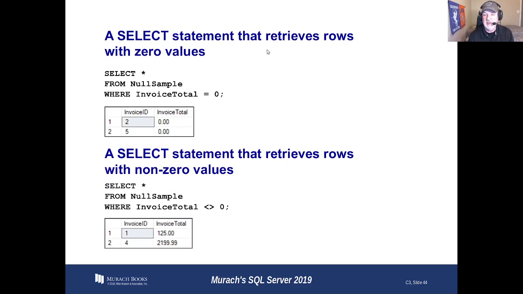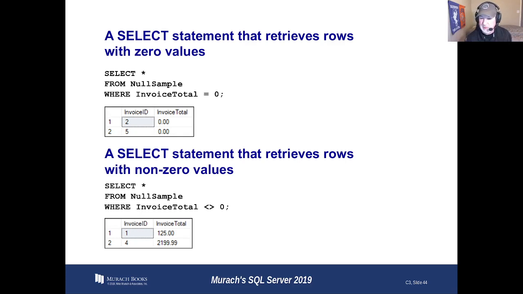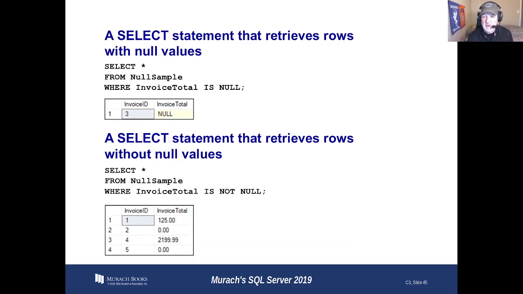If you load the examples.sql — that's one of the ones that comes with the AP database — it has a bunch of really screwed up data in it, which is fun to play with sometimes. Sometimes Murach chapters will throw in the examples.sql like this one. There's a table called null_sample and it has a bunch of fields in it that are null. So in this case, he's trying to find very specific rows. Invoice total is equal to zero, or invoice total is not equal to zero. You can see how those are coded. And then he's looking for nulls. Because not equal to zero or equal to zero are real values that somebody's put in there. This invoice total on invoice ID number three has never been entered and it was allowed to be blank, so it's null.